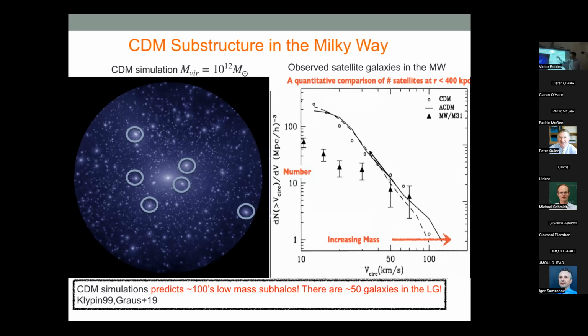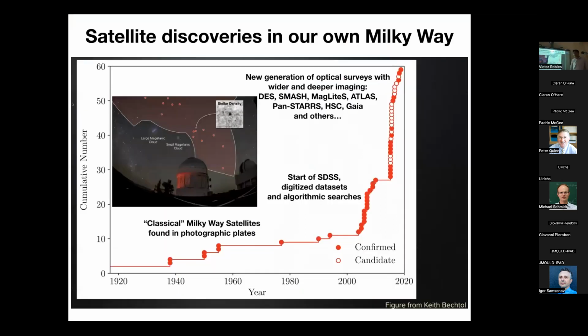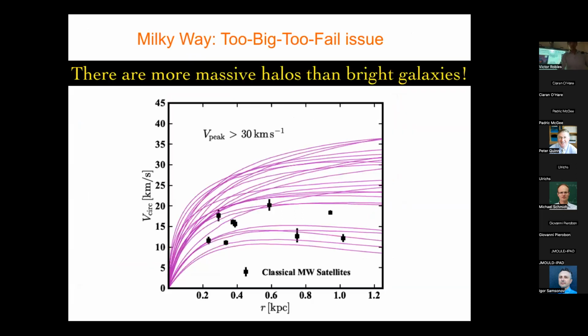So we can see that there is also some discrepancy here in terms of the numbers, but you can always say, well, with the new telescopes and the new surveys, these numbers actually have increased dramatically in the last couple of years. And this is just the number of satellites that we have been discovering in the vicinity of the Milky Way. And thanks to these new instruments and cameras, we actually have detected more and more potential candidates. So in the next couple of years, this is something that we will be able to answer with a more solid argument, to see how many of these systems actually are out there, and if that is consistent with the type of predictions for cold dark matter.